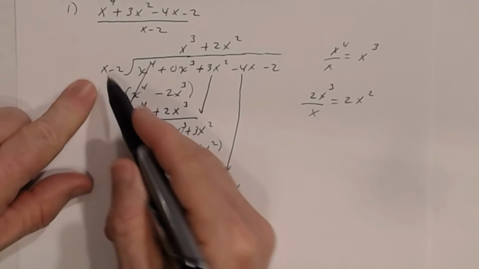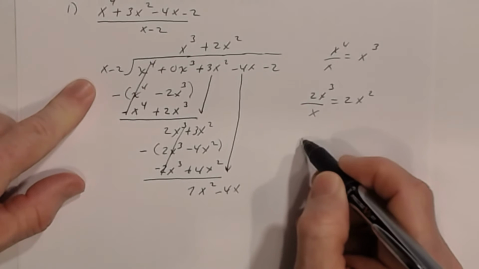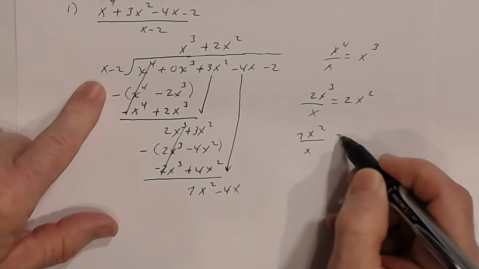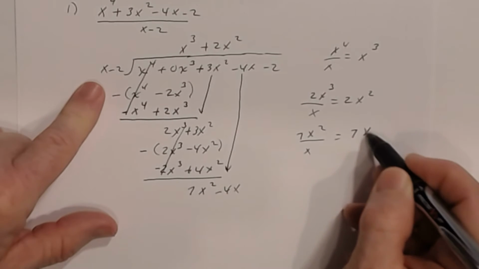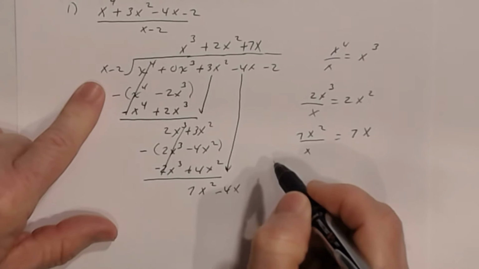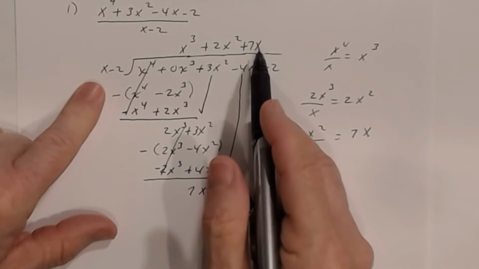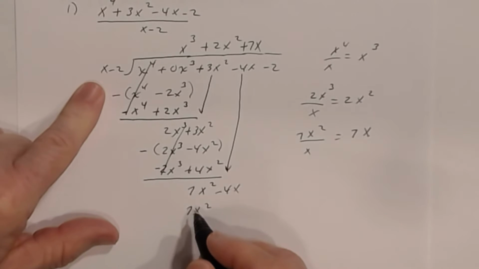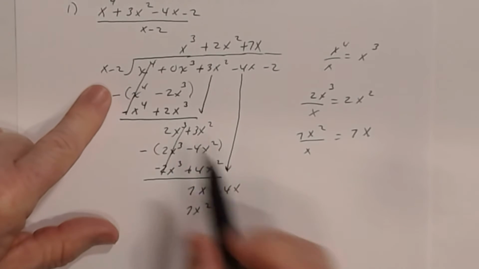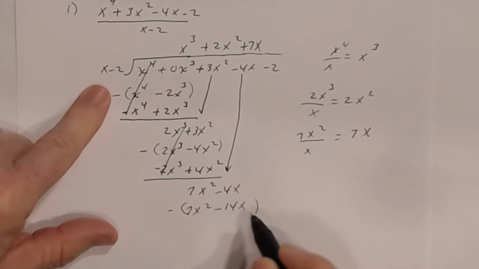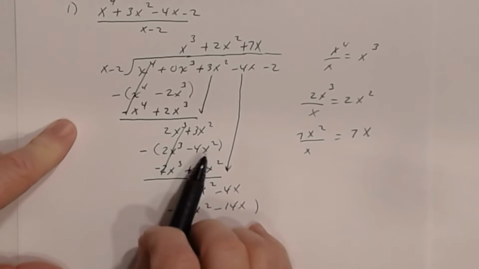Okay, so then we continue on. First into first. So 7x squared divided by x. When I reduce that, that's going to give me 7x. So that goes here, plus 7x. And then I multiply. 7x times x is 7x squared. These have to be the same. 7x times a negative 2 is a negative 14x. And then you subtract, just like you did at each of these little parts right here.